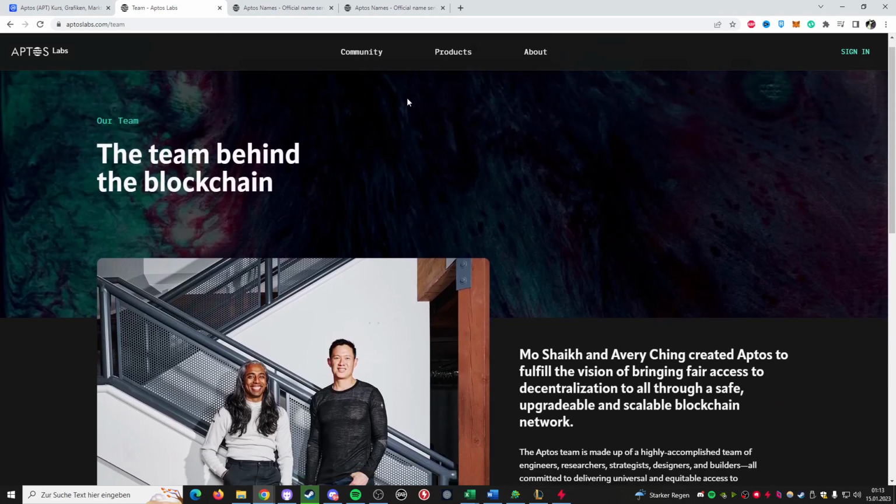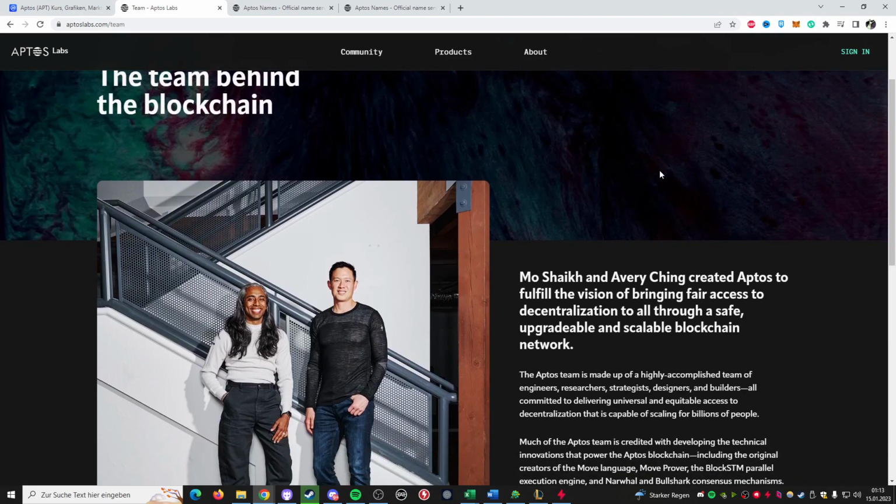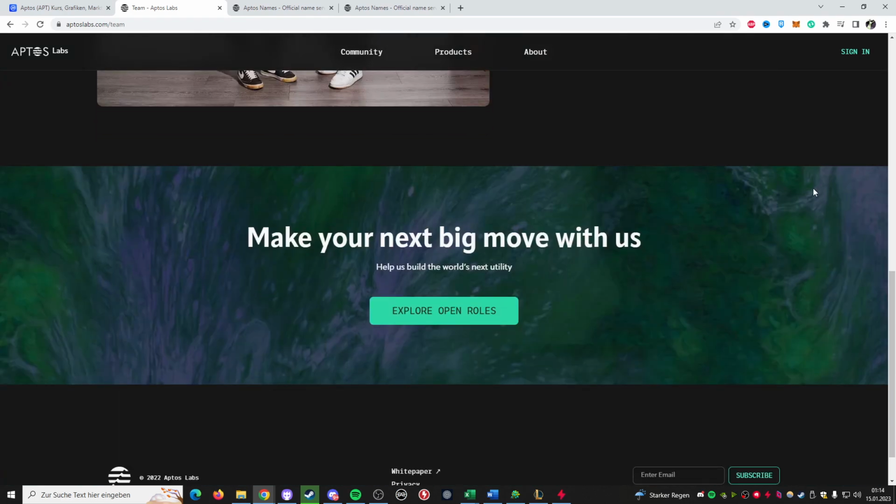So, first of all, the team behind this is actually very transparent, and you can see who is going to be working on said crypto project. It's not just about people who are in the background, where you may just see a name and an online avatar that's not really transparent at all. But in reality, you see faces, and it's actually people who've been in the market for quite a while.